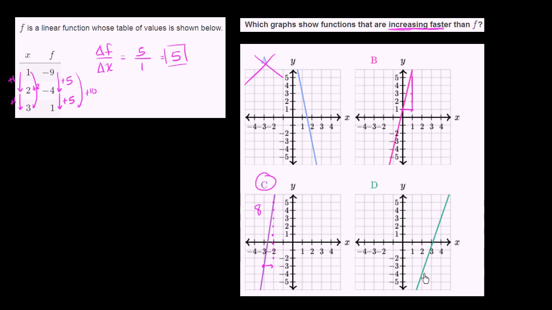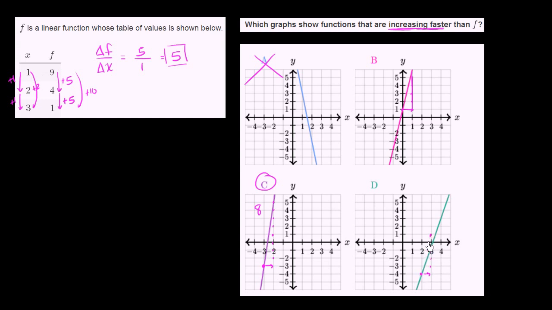And now let's look at this choice. So if we start right over here, and I just picked this point because that's at a nice integer coordinate. It's at the point 2, -4. If we increase x by 1, then we increase y by 1, 2, 3, looks like about 3.5. Definitely not 5. In order for it to increase as fast as f, it would have to increase by 5. So it would have to be up here. So it would have to go 1, 2, 3, 4, 5. It would have had to have been up here.